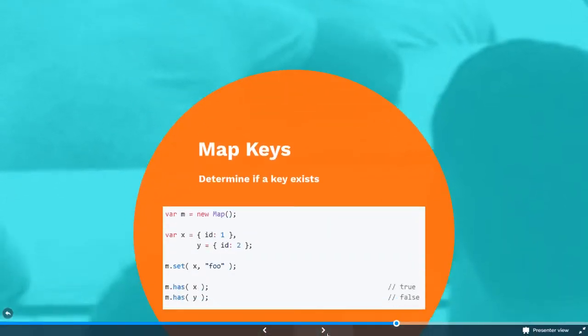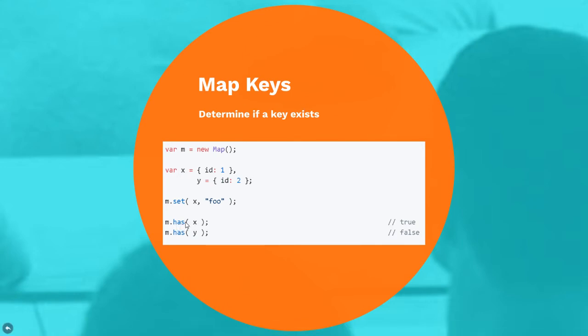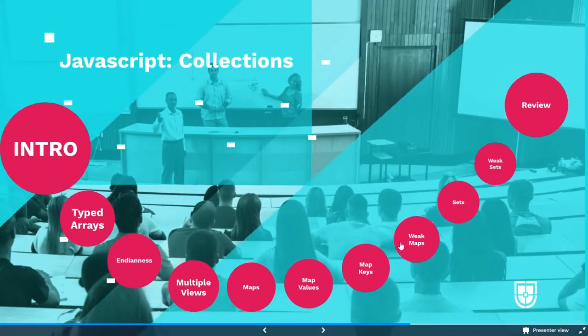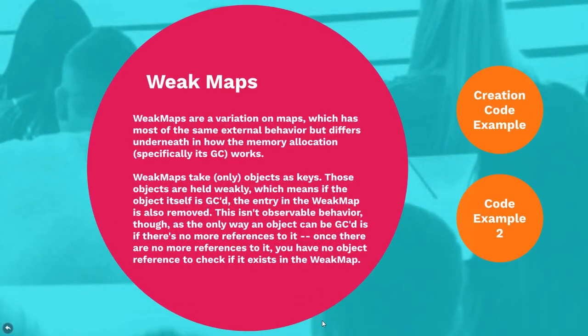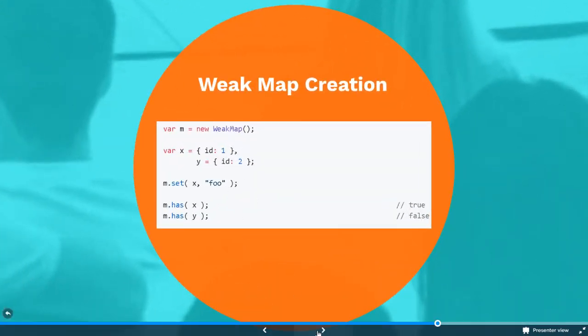More importantly, we've got the does-it-exist idea, and we have the has method, which allows us to pass an entry into that particular object and check, hey, is it in the group or not? Going back to our car analogy, if we have a car in the parking lot or in our group, is my car out there? Gosh, you hope so, right? That type of idea. Okay. Moving along, then we've got a couple other things. Weak maps, which have some nice things about them, very similar to the mapping idea.